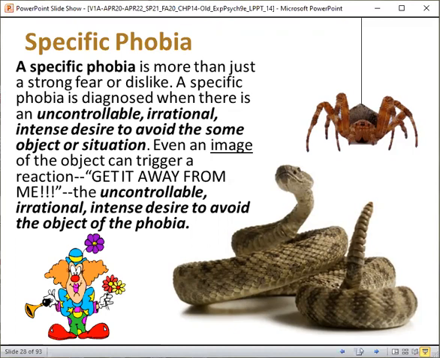Now, normally when it comes to types of disorders, a lot of people may have a phobia to something, but they don't necessarily seek assistance to deal with it, because they have a life in which they can avoid those things that cause this great deal of threat. Irrational means the fear and the avoidance compulsion are out of proportion to the actual threat. And the phobia occurs even when the person knows the fear doesn't make sense. Logic has nothing to do with it. You're simply going to be afraid or terrified of it.